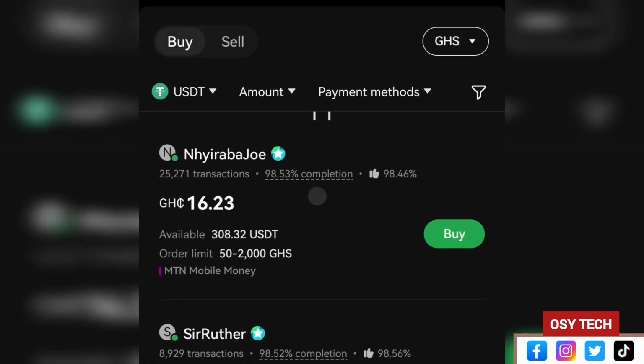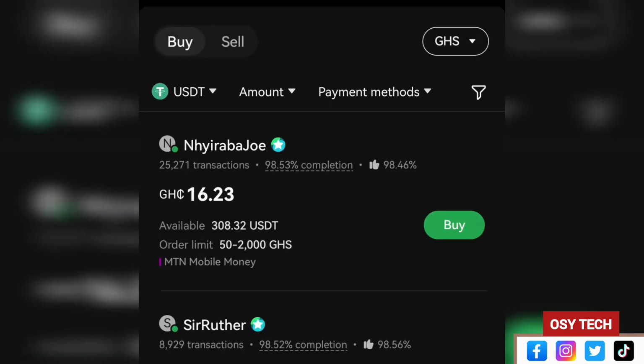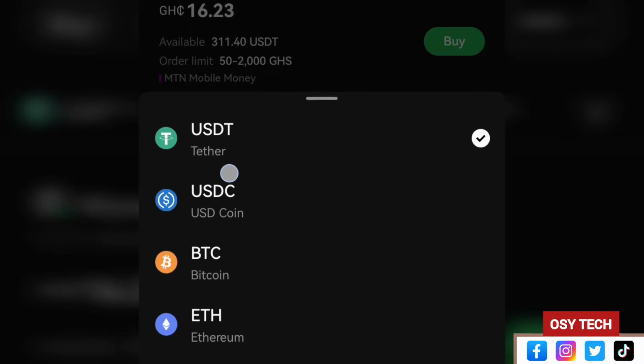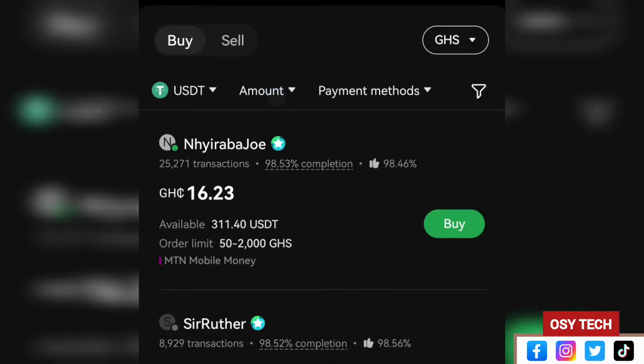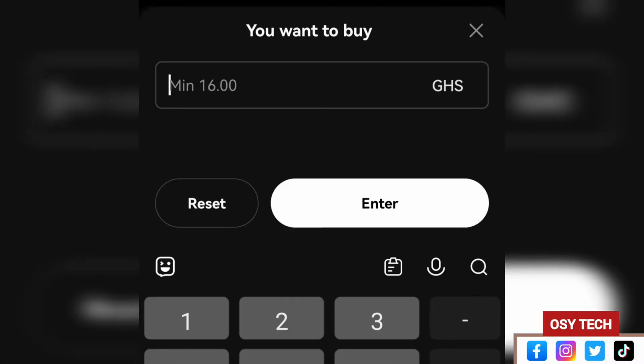So we are going to deposit through your bank or through your Momo, any option. Okay, so at the top where we have the buy, downwards we have the USDT. First select your crypto, whether USDT coins or BTC or Ethereum. Okay, any one of your choice, you select that one, but I'll go for USDT. That is mostly the basic crypto that everyone is using. Okay, and then we have the amount that you want to deposit. So you will just tap on the amount. That one will give you a selective agent who deals with the price. Okay, so let's say 500.